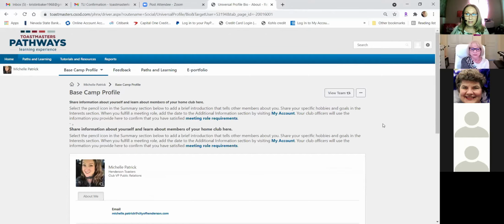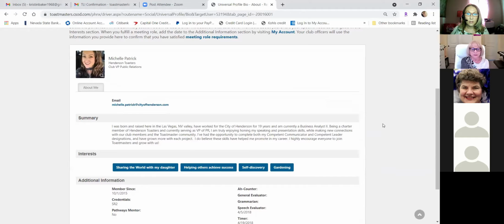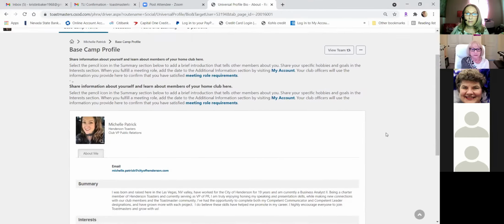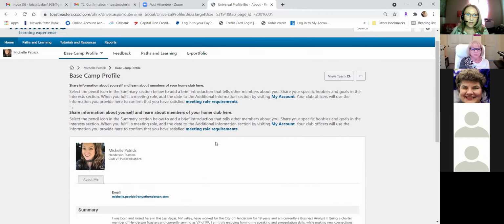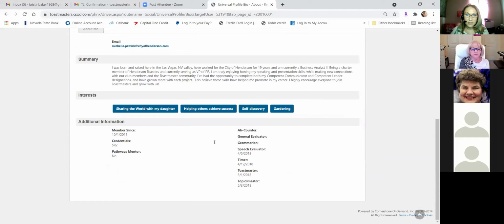And the cool thing about this is, yes, there's a lot of reports, and I'll show you where to find them. However, sometimes it doesn't give you all the information that you need on what your members are doing. So this way I can actually log in as her. So I can go up here at the top, I can look at her Basecamp profile, which is, you know, interesting.